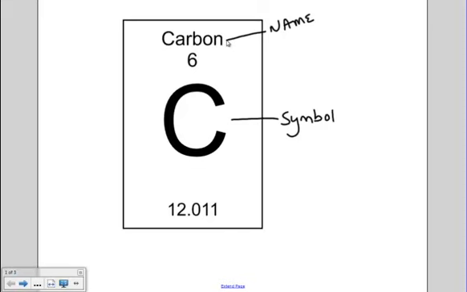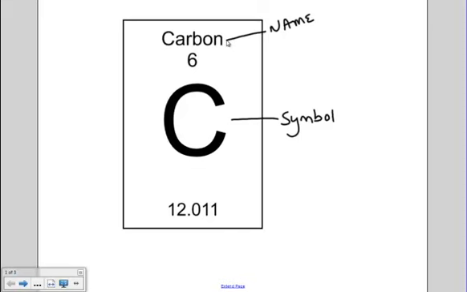But for some things like iron, iron is actually Fe. The Greek word for iron is ferrous. So in that case, the elements on the periodic table, their abbreviations are actually because of their Greek or Latin names, not what we necessarily call them. So when you're looking for elements, you're going to have to keep that in mind.